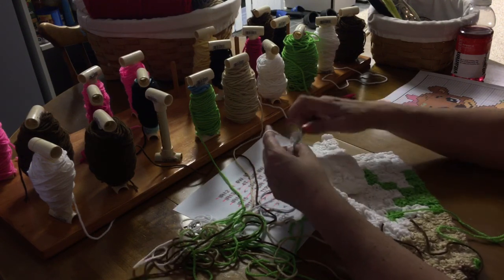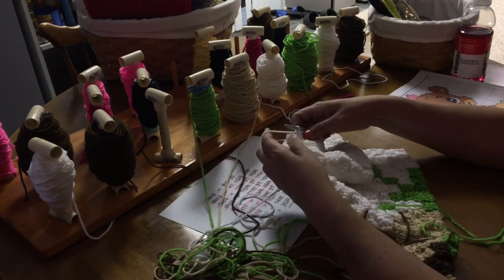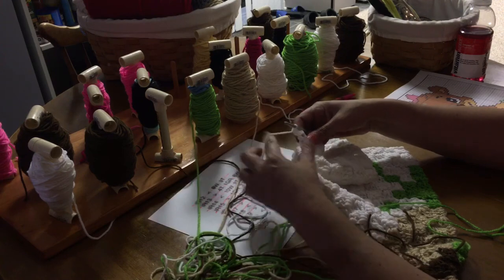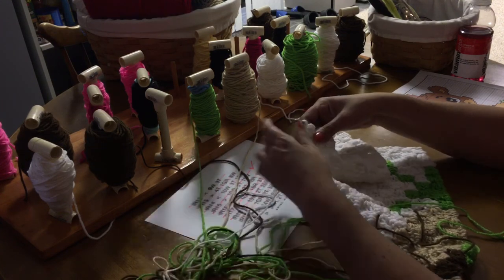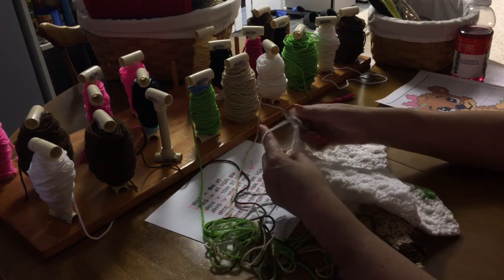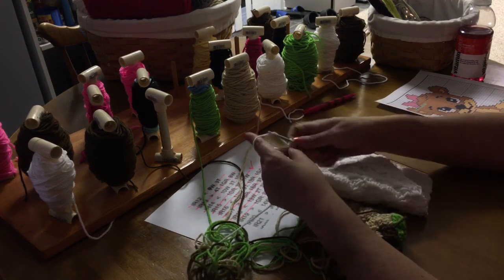Got puppies upstairs that are just making so much noise right now. I'm not sure of the time. Time got away from me today because I had to go to a doctor's appointment. Stopped and got some groceries. I'm thinking I watch my friend's little girl after school. She'll come over and do her homework on the computer until her mom gets home, and I have a feeling that possibly she's here. Yeah, she is. I hear her. So if she comes down and says something to me, or if the video stops, then we will pick up where we left off. But hopefully she just gets on the computer and starts her homework. I never thought about checking the time.